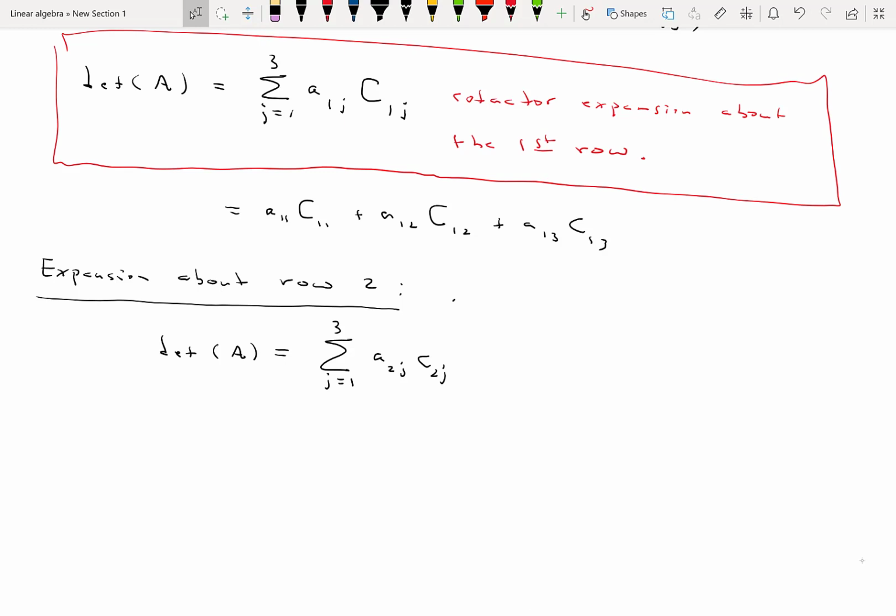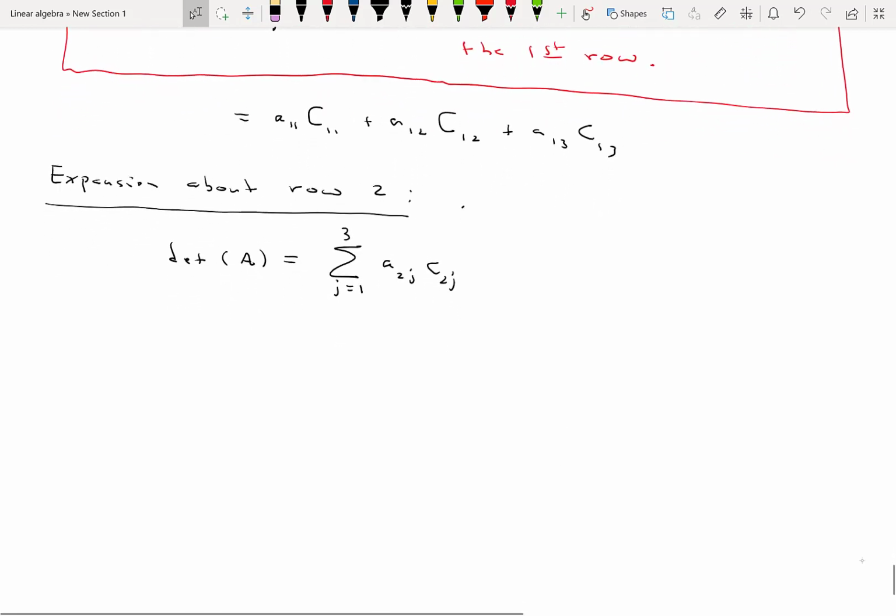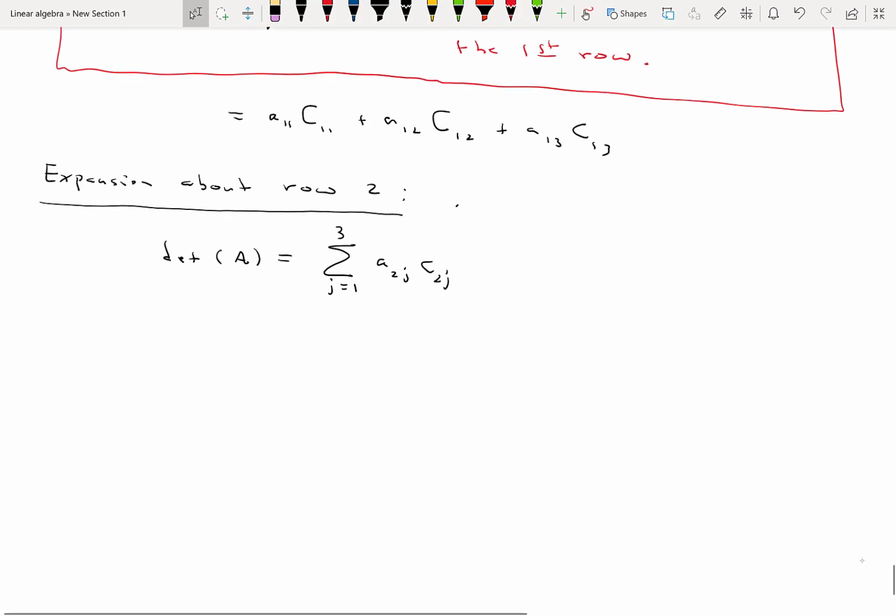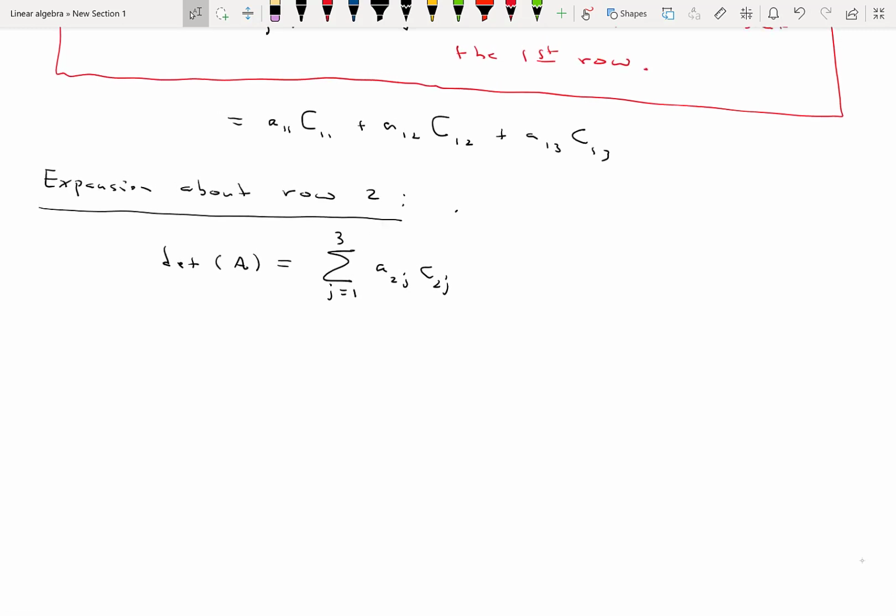Okay, and keep in mind, way back to the first example where I looked at a determinant for you, the expansion about row 1 corresponds to the little green line that never moved in the process. So expansion about row 2 means a little green line or whatever color line you want goes through the second row, and that doesn't move. And you have 3 lines going through the 3 columns one at a time to form the sum. Okay, so let's look at an example. Let's evaluate a determinant by expansion about or along row 2.